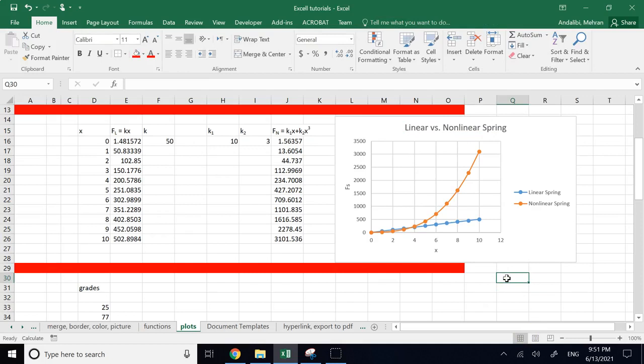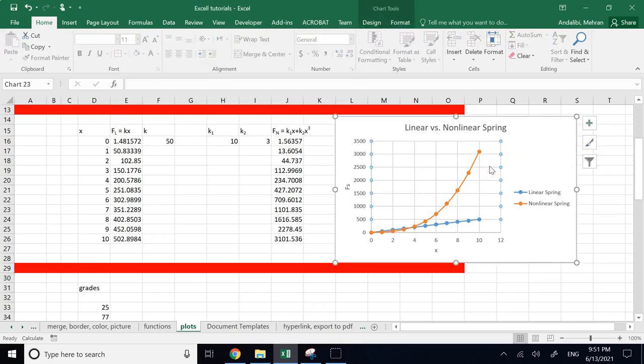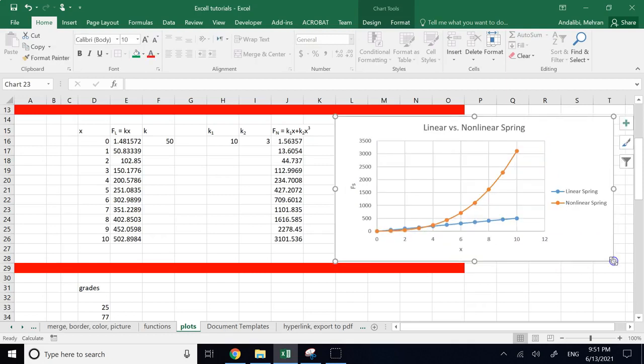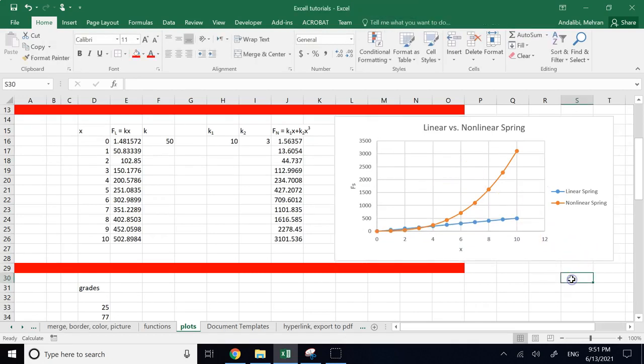Okay, so you can do whatever you want, add anything and make it a nice plot. Now, you can also resize this if you want, make it bigger, correct? You see? You can make the whole window bigger, right? Or you can make the axis bigger. Okay, so you can resize them as well. And there are a lot more things that you can do.